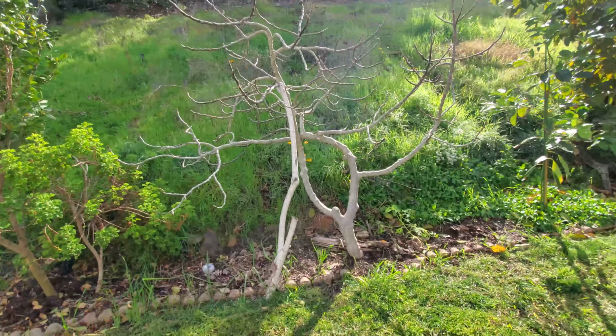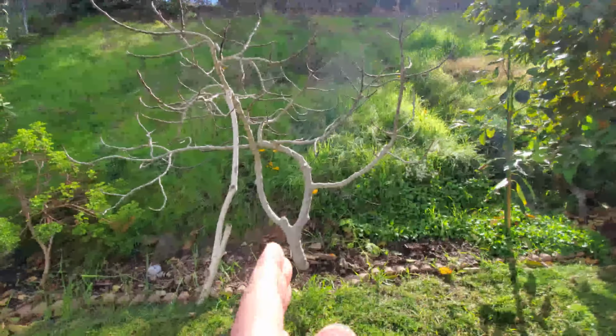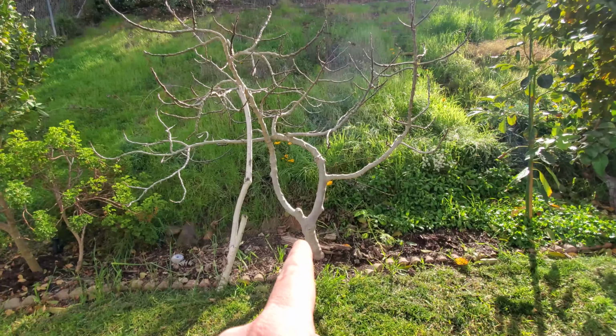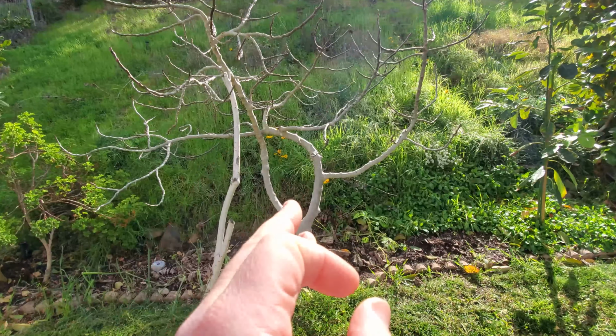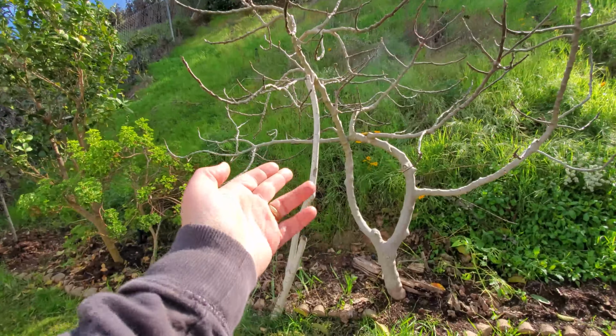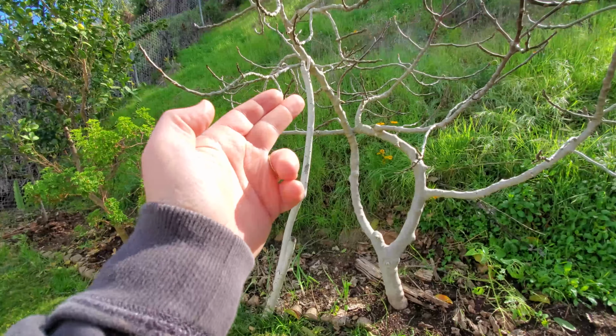Let me tell you about that. So for the fig tree and for Big Bertha, I'm going to be doing a major chop. I got a couple things in mind. I'm probably going to just go ahead and think through it before I actually cut. But I'm going to be doing some major cutting to these because, as you can see, what I want to try to avoid is having to put a stilt on like we have here for when it's fruit production.